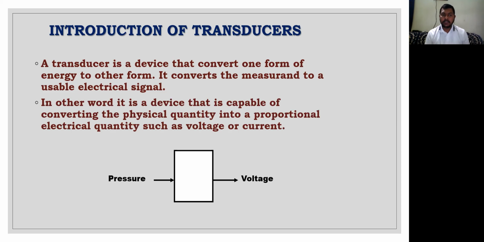So this is that device, and if you understand it as a black box, what we are trying to do is give a pressure to this block, and it is now being converted into a voltage, right? So this is the main job of a transducer, to convert a non-electrical quantity into an electrical quantity. So yeah, I guess you have understood this. This is the basic concept of the transducer.